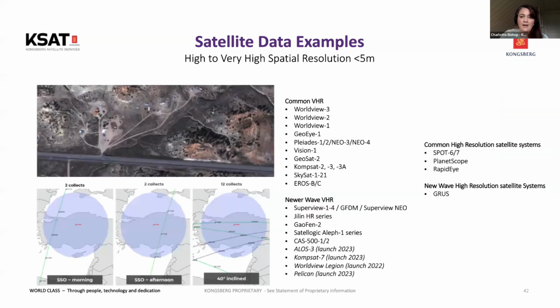And then when it comes to high and to very high spatial resolution, so anything below 5 meters, and I know we have someone from Planet here, Rhodri, so I won't talk too much about Planet data, but obviously Planet's offerings, both through PlanetScope, SkySat, and also the archive of RapidEye would be relevant when we're talking about this spatial resolution range, as well as a whole wealth of other data sets. And these, as I say, are just a selection of what's here now, and also what's coming in the next kind of 6 to 12 months.